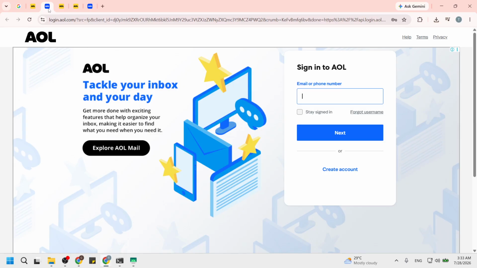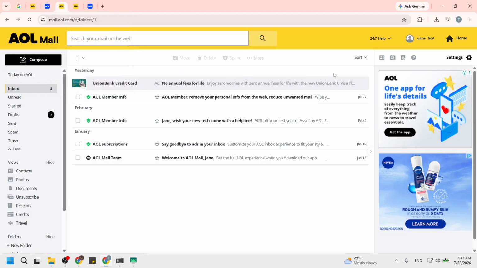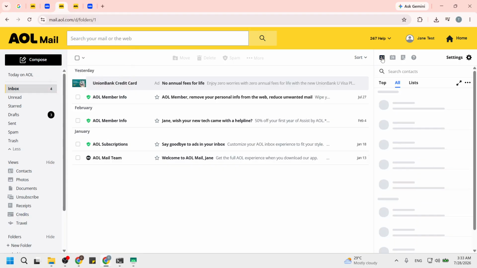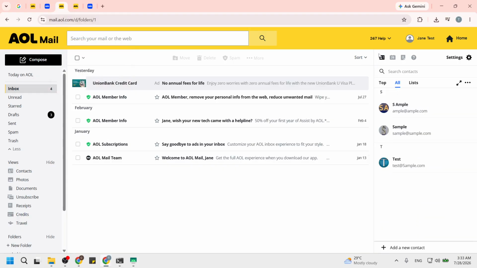Now, click the contacts icon. It looks like the silhouette of a card or sometimes two people. You will find it either on the left navigation panel or on the far right panel. When you click the contacts icon, a contact list opens, usually in a panel or full-page view. You should now see names or email addresses listed, sometimes with small avatars or initials beside them. If your list is long, you might also see a search box at the top of the contacts area.